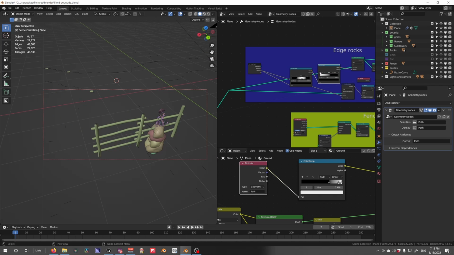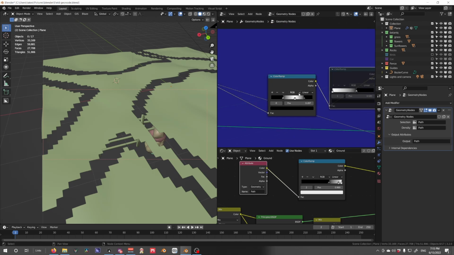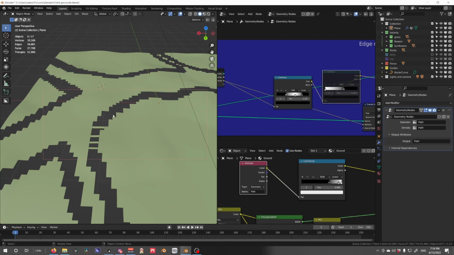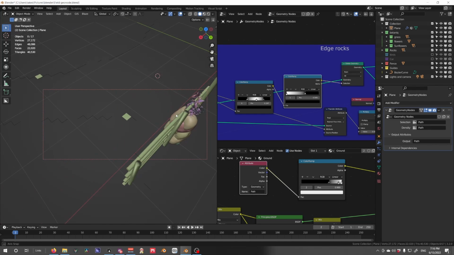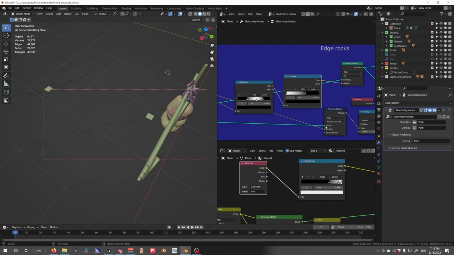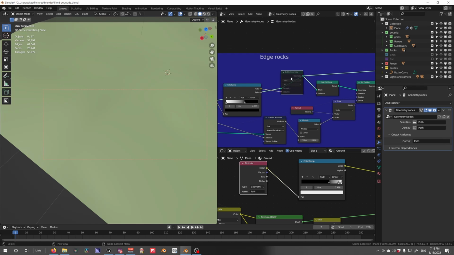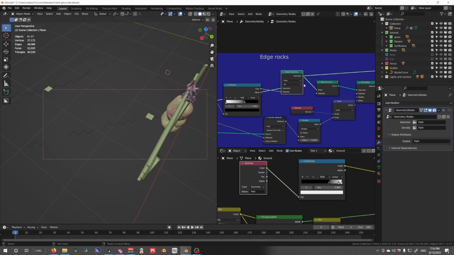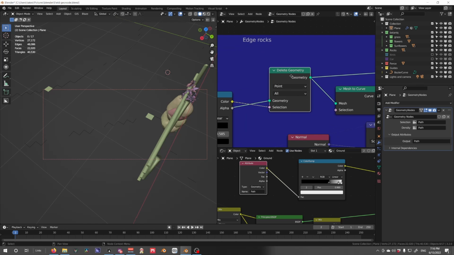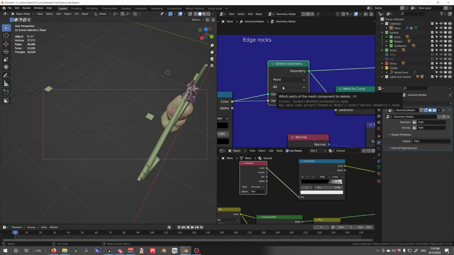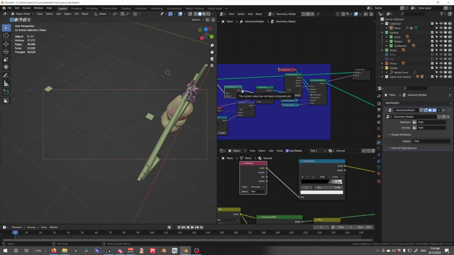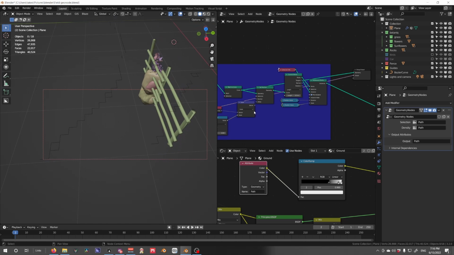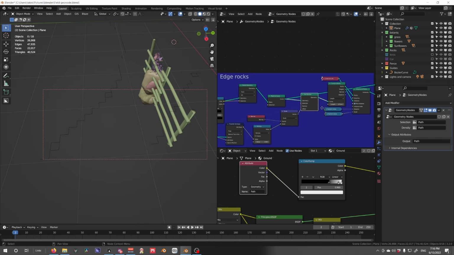Unmuting these, you can see that I used a color ramp in order to isolate a certain path, and then I inverted that selection by just flipping the color ramp and adjusting it so that only the lines and some faces remain. From there, I fed it into the selection of the delete node, and it only deleted the parts that I didn't want. Once I got to that point, I converted the whole thing into a mesh to curve, allowing me to instance points on it.